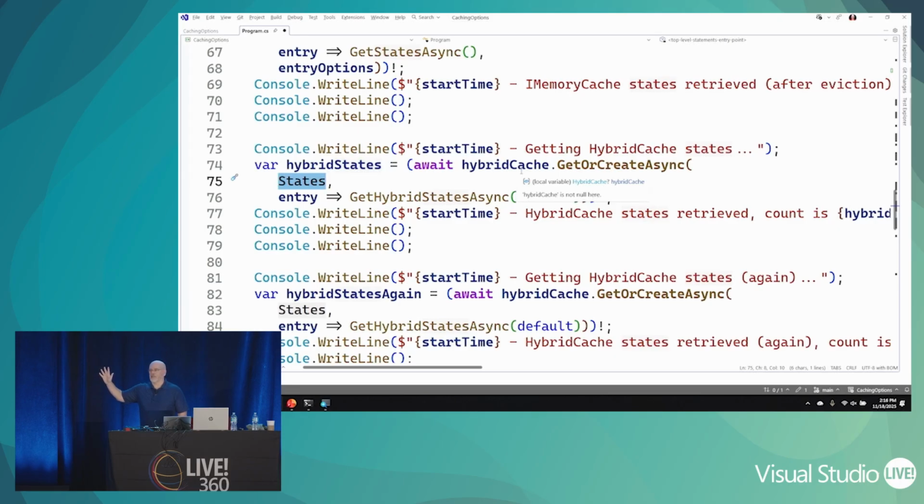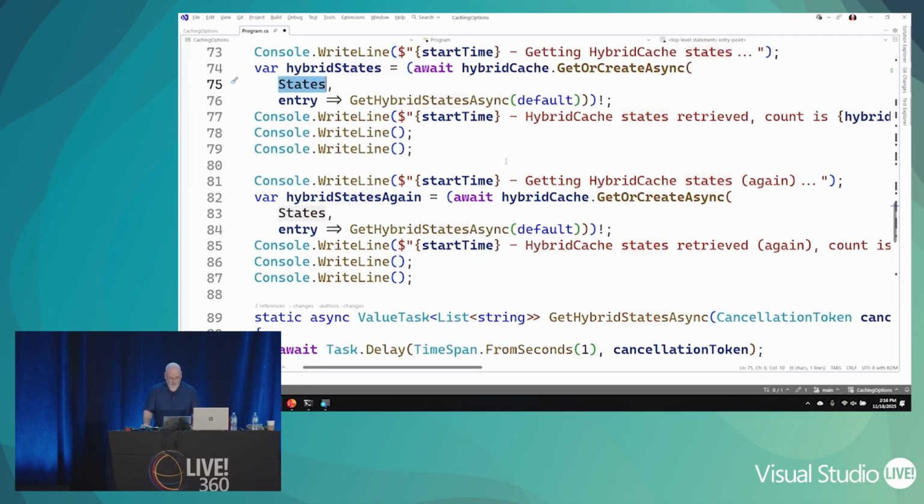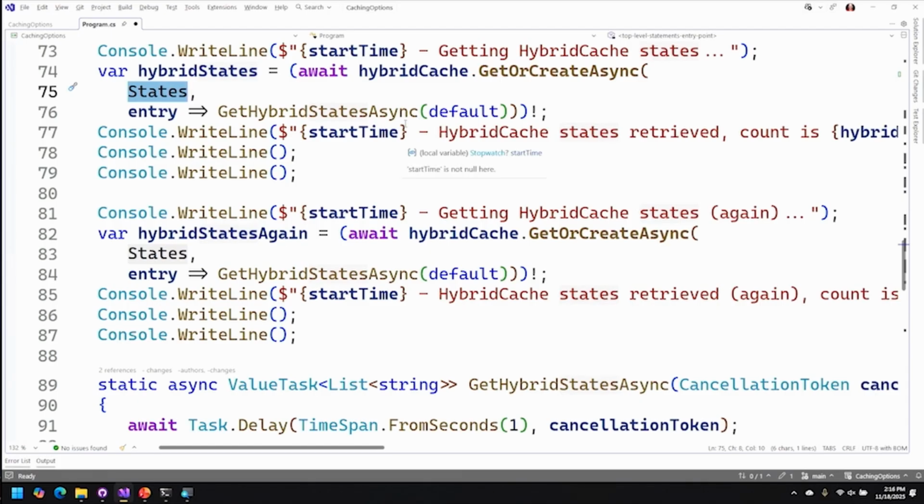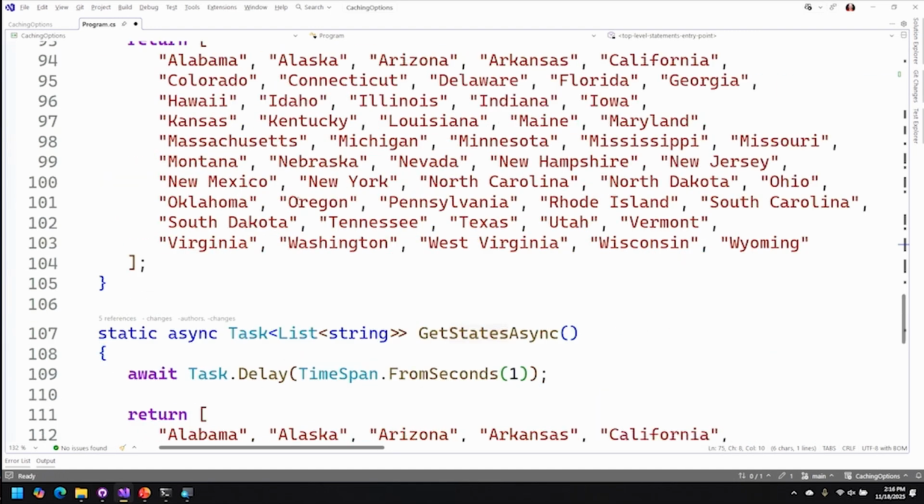That's why I'd actually recommend, if you are using memory cache, go to the hybrid cache, purely because of this new feature. It eliminates that just by the way it works. And even though you're not seeing it here, you can also do options and configuration with the hybrid cache for eviction policies if you'd like.